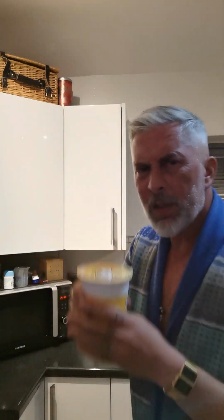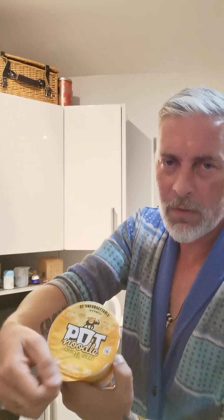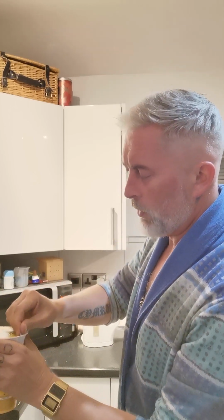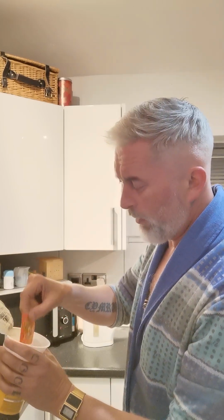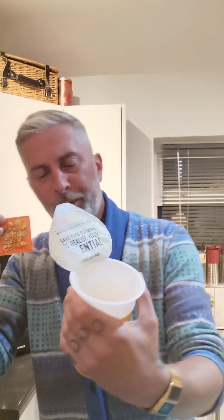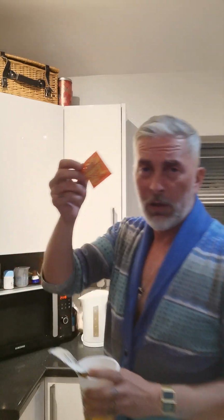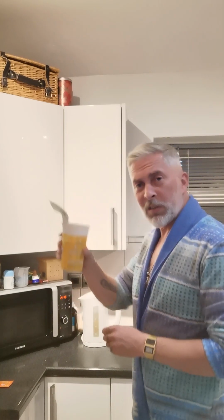First step, give it a little crush. Then open it. Pull it carefully so you don't rip it into two or even three bits, which just ruins everything. These curry ones have got the old mango chutney flavour sauce. So you put that there, and then you put this here.